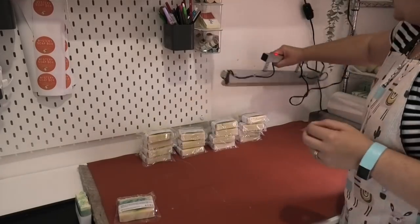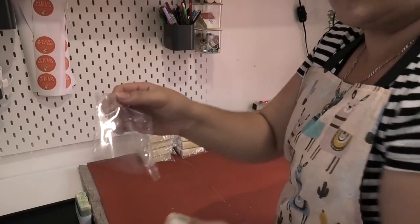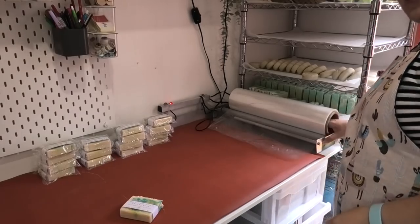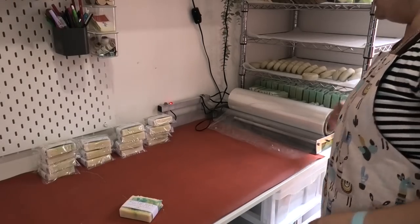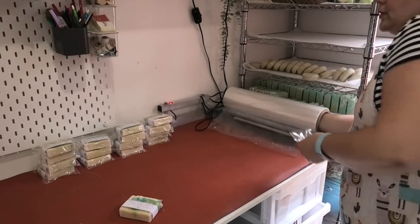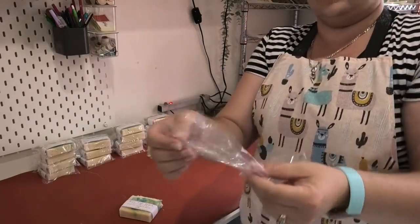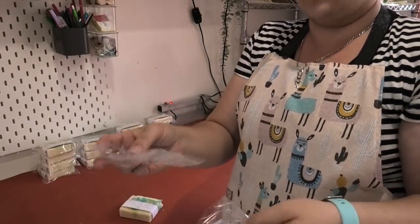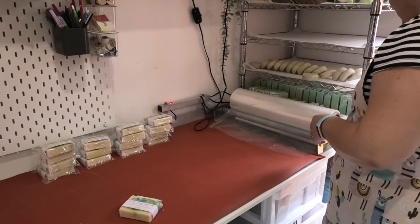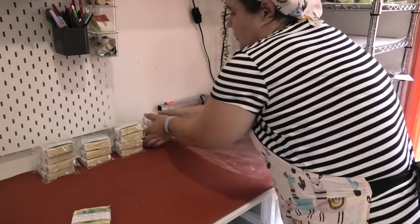that's looking good. Now what I usually do, if I have got a piece like this and I'm not going to be able to use that piece, all I do is I take that piece of film and I tuck it inside the end of my roll. In here, I think I've actually ended up using it all the other day, but in here I've usually got some, yep, there's a piece in there. I've got lots of little pieces in here, so when it comes time to wrapping smaller things, I usually see what is inside my roll and I use all of those bits up. So we've just got these last two to do here.